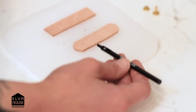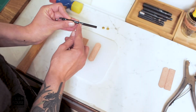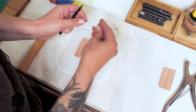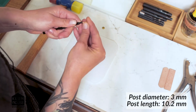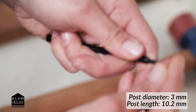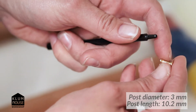So first I'm going to show you guys how to punch holes in this leather with a drive punch, size 3/32. And the way that I figured out that size is this is the rivet I'm going to be using. It's a 2205 size. And you could see there that I want a hole that's roughly the size of the post of the rivet. And so this is a great size for that.